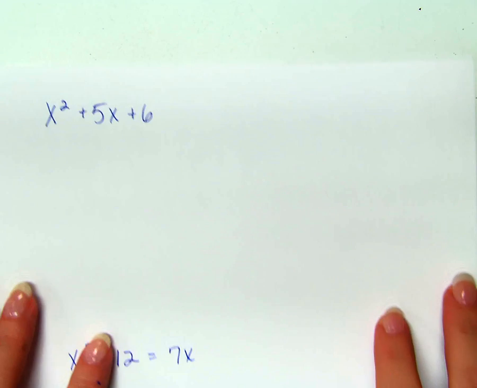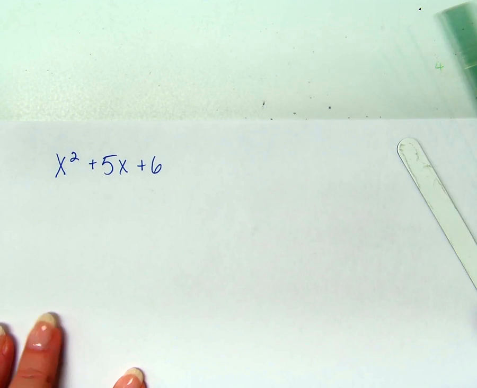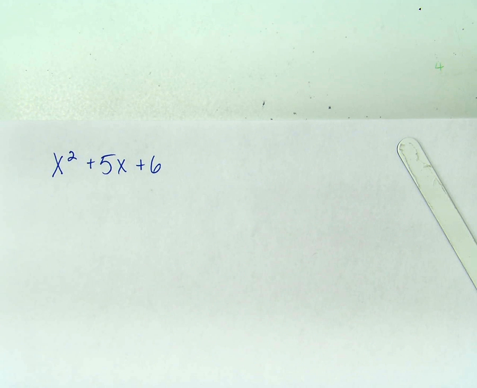Would you know how to solve this problem? No, because it's not an equal thing. Because it's not an equal thing, so it would just be an expression, right? Would you know how to simplify this expression? No. You can't add any of them together. You can't add any of them together, but what can you do? You set them equal to 0? What about factor it? You know how to factor this?